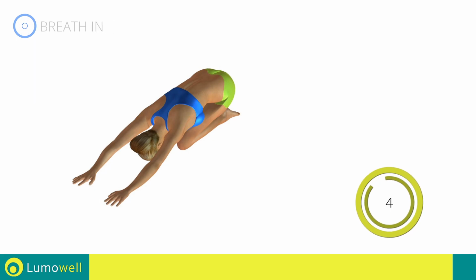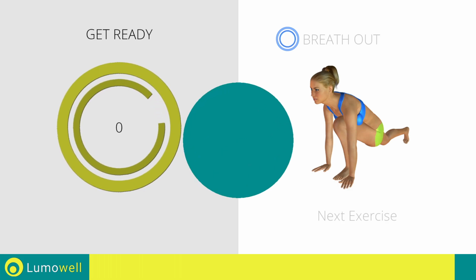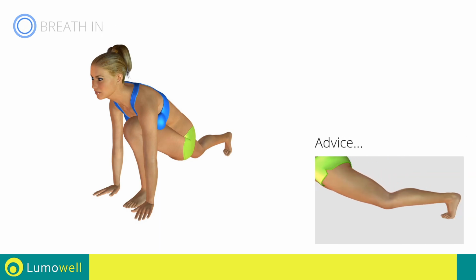Five, four, three, two, one. Stop. Next exercise, stretching quadriceps. Go. The knee of the back leg shouldn't touch the ground during the workout.